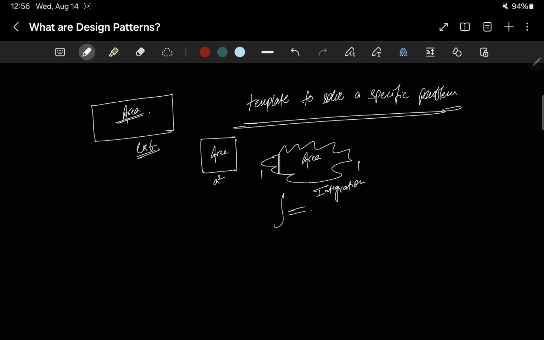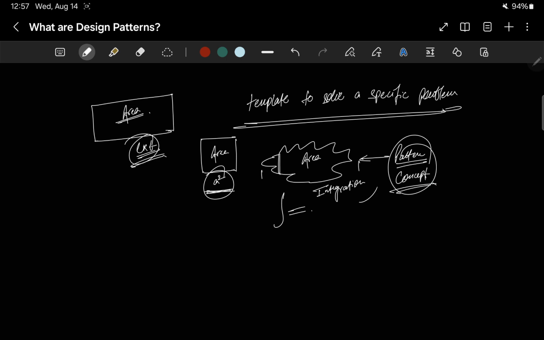So basically the fundamental difference here is that earlier we could just multiply two numbers and we got our area. But now the shape changed, so we have to apply a completely different pattern, or you can say a concept, to calculate its area.